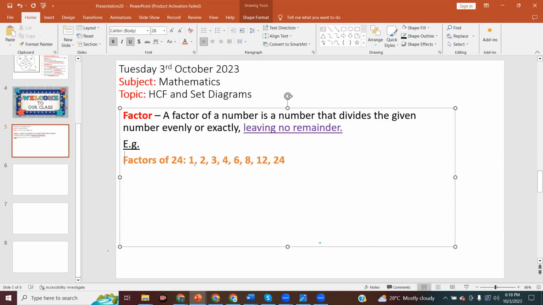All right. So when we look at all these numbers, 1, 2, 3, 4, 6, 8, 12 and 24, all of those numbers can go into 24 evenly. In fact, even 24 can go into itself. All right. So let's try another one. This time in the chat, I want you to list all of the factors of this number. Give me all of the factors of 12. Put it inside the chat, please. I want all of the factors of 12, not just some, all of them.